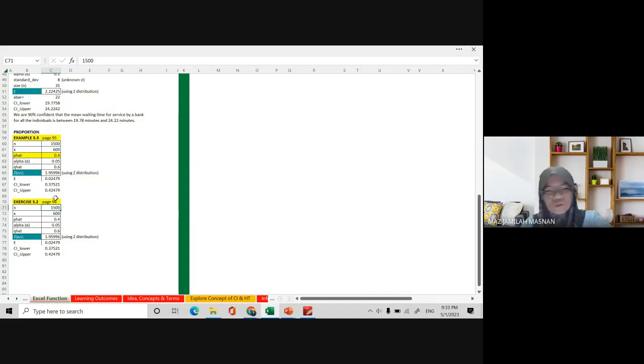Your sample size is 250. Your X is 180. Your alpha is 0.10. And then your P hat is automatically calculated for you. Just your Q hat, you use your formula equal to 1 minus your P hat. Okay, now you got your answer automatically calculated for you. Easy, right?